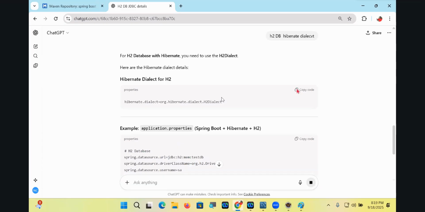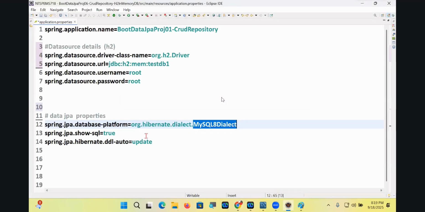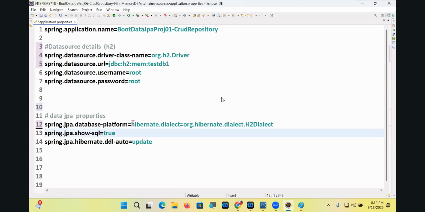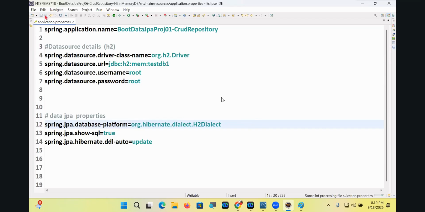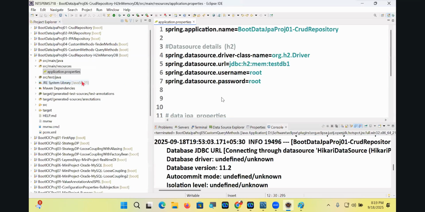We got it. Copy these, guys. Say paste. Everything is the same. We are writing the H2 database related driver class name, URL, username, password. Reminding, nothing changes, guys.